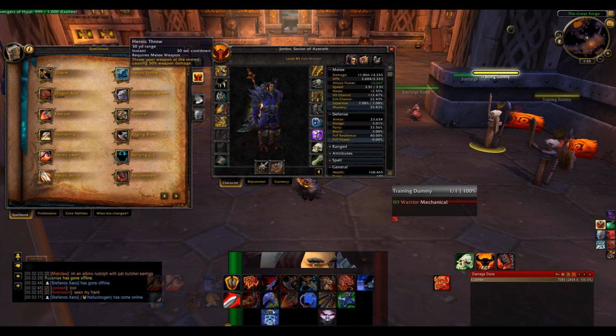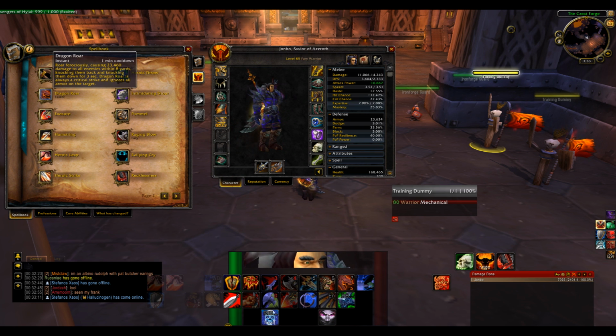Disarm is a disarm. Heroic Throw is, well, exactly what it says on the tin. You do a throw which is kind of heroic, except it's only 50% weapon damage. Dragon Roar is what ability I've got right this very second. It does a stupidly insane amount of damage. Yeah, ridiculous. If I didn't have this here, I'd have either Bladestorm or Shockwave.